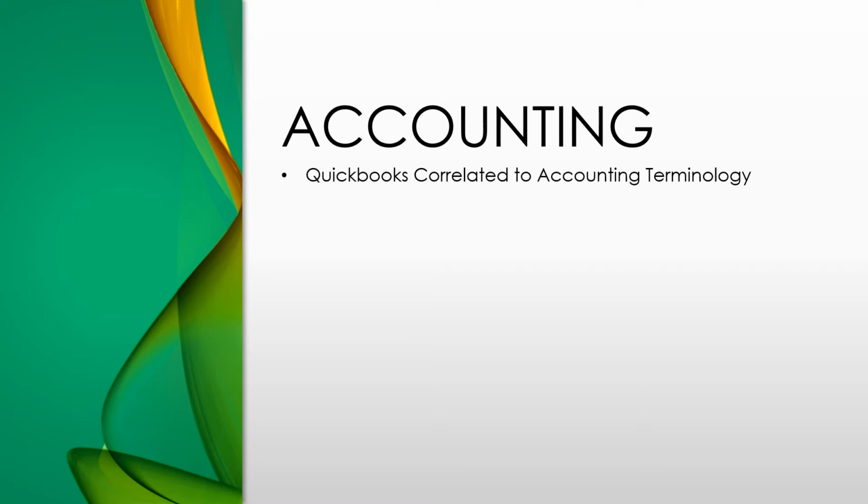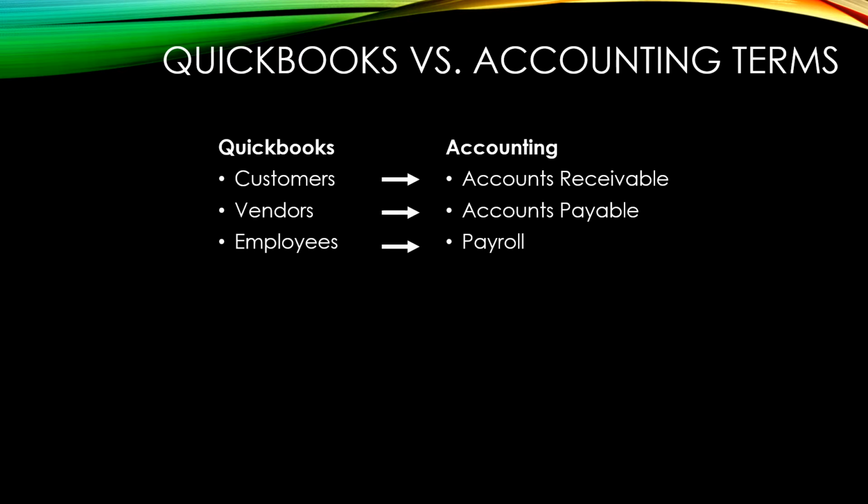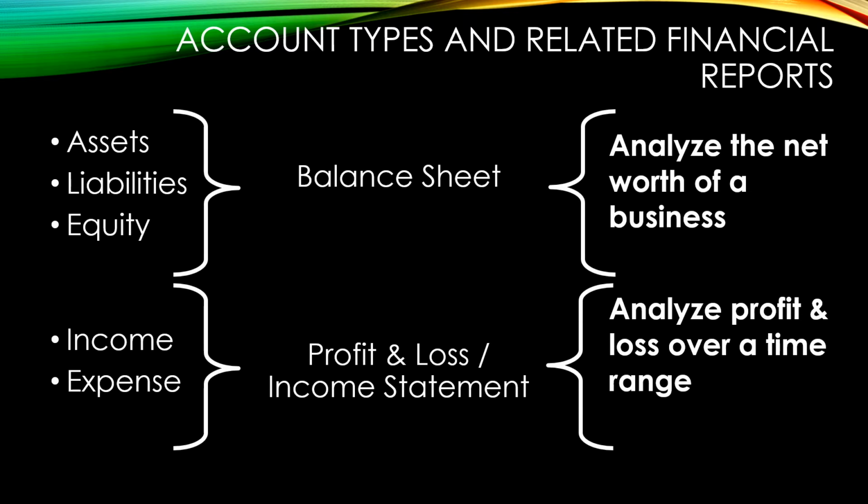Before we get started, we want to talk about some accounting principles or accounting configurations that you should know that correlate to QuickBooks. For example, customers are going to be your accounts receivable. Your vendors are going to be associated to your accounts payable. And your employees module will correlate to payroll. One of the larger concepts of QuickBooks and accounting is the different charting of accounts and how we can bring them up in relation to the kinds of reports we want to get.